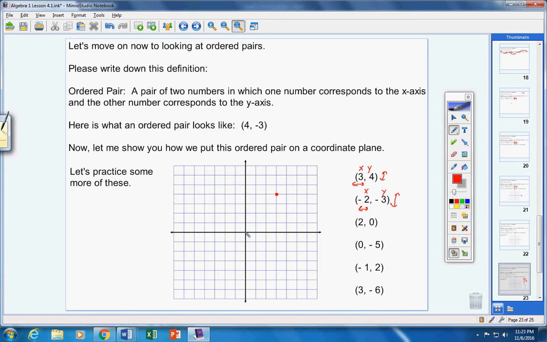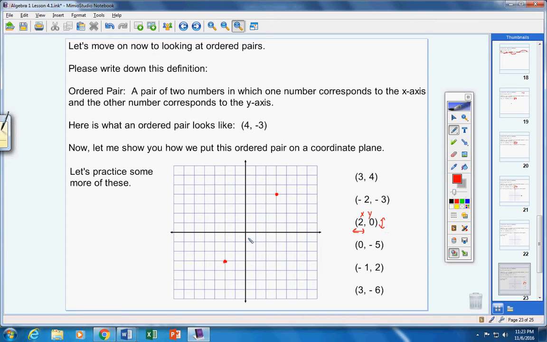Start at the origin. We go to the left, negative 2. 1, 2. To the left, because it's a negative 2. If it would have been a positive 2, then we'd move to the right. So we're going to move 2 to the left. 1, 2, and then 3 down. 1, 2, 3. Now, if you want to start with negative 3 first, that's fine. Your negative 3 is your up and down number. So 1, 2, 3, and then negative 2. 1, 2. Okay, here is your x value. Here's your y value. Left, right, up and down.